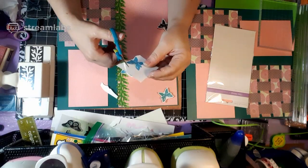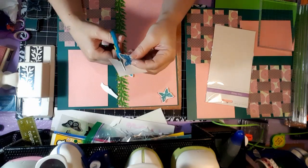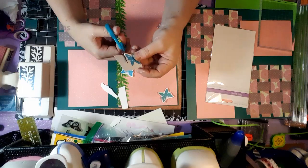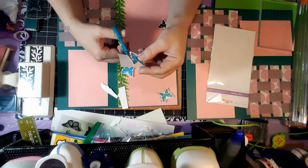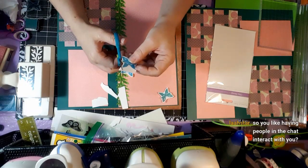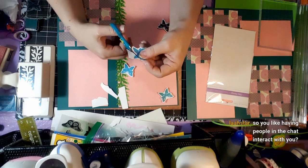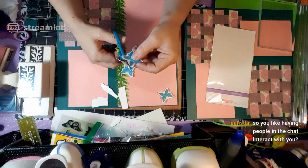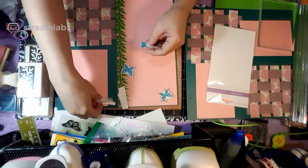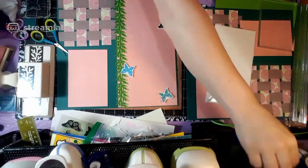I realized I want one more butterfly. Yes, I do. Before I have to clean up everything. Three-dimensional.